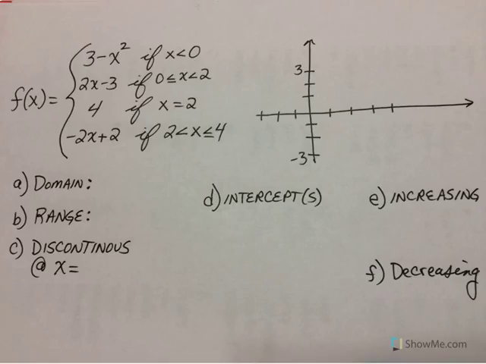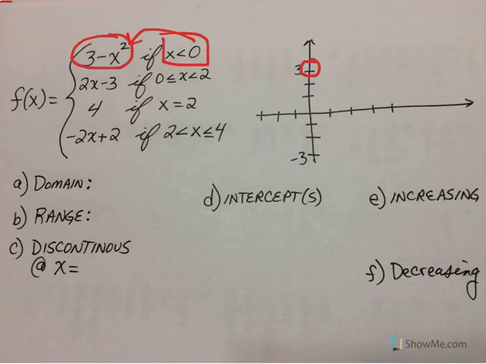Alright, so once again, I'm going to graph this function again, but I'm not going to be doing the erase method. I'm just going to be doing it directly. Now I still have a parabola here, and I'm going to start by plugging in 0. And if you plug 0 into the function, you're going to get a y value of 3. Now notice I'm writing an open circle there, because even though I plugged in 0, I'm cheating here a little bit, it can't equal 0. So even though I plug it in, I get the y value of 3. I put an open circle there to communicate not equal to.